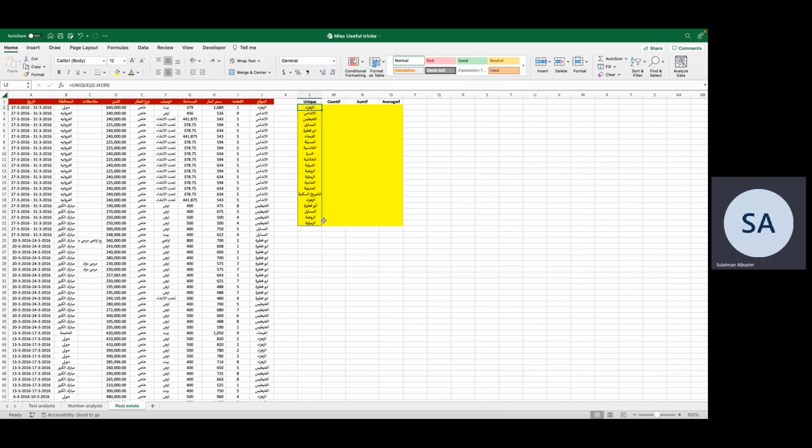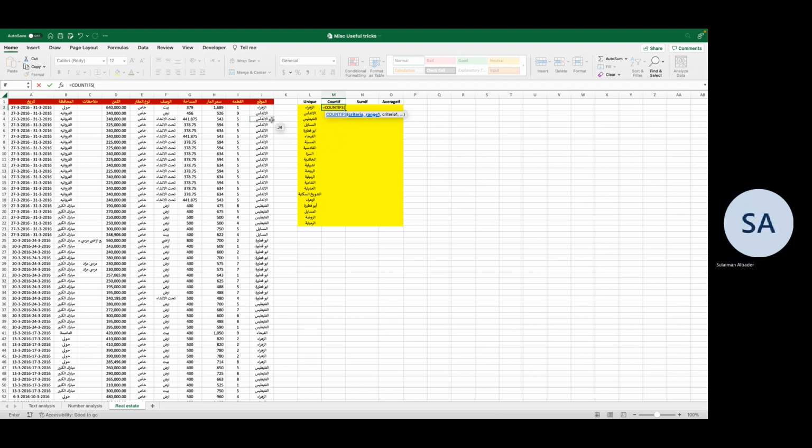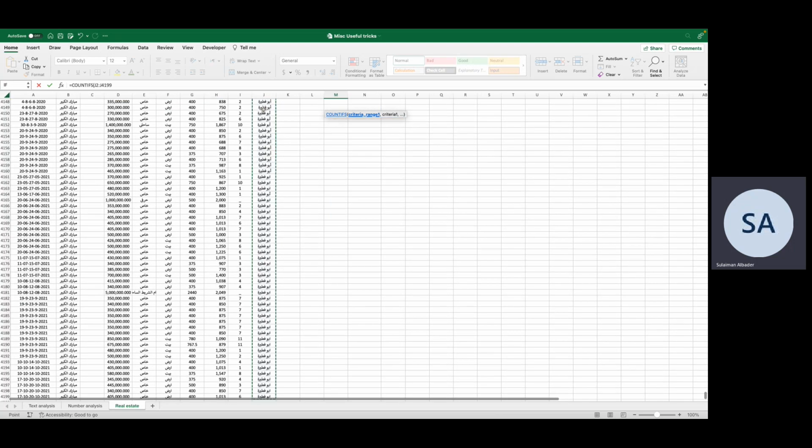I want to know how many transactions happened in each of them. Equals COUNTIF. You're always going to see, guys, COUNTIF and COUNTIFS. Most of the time, 80% of the time plus, you would use the IFS with the S. So, criteria range, which is all of the areas.